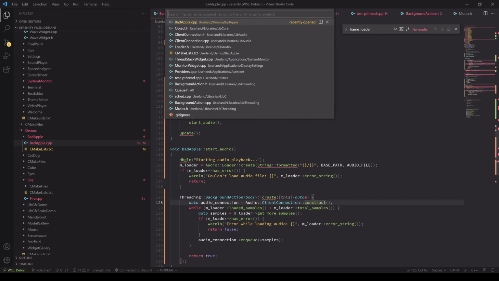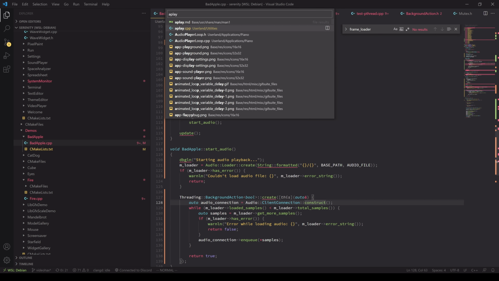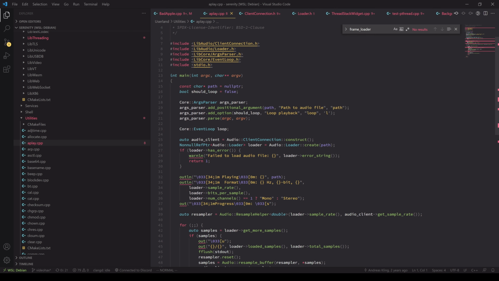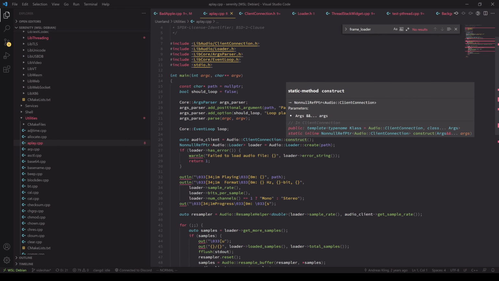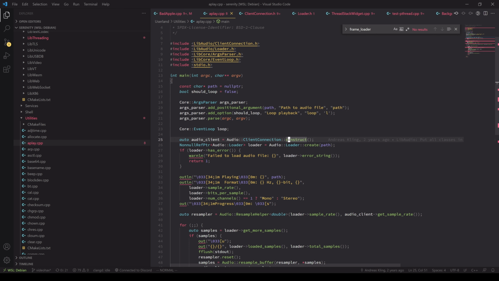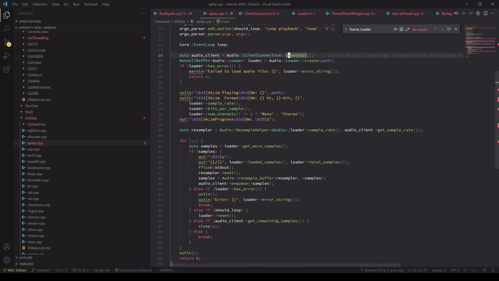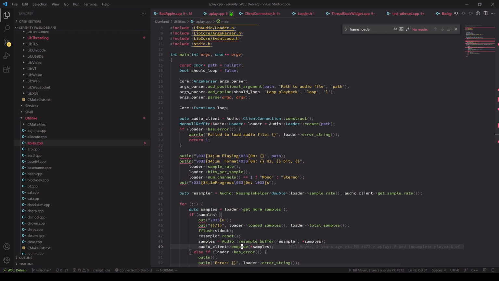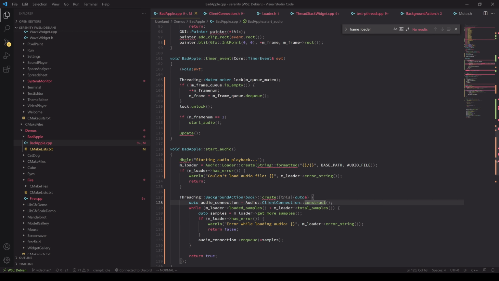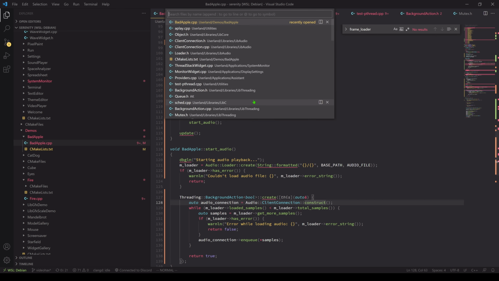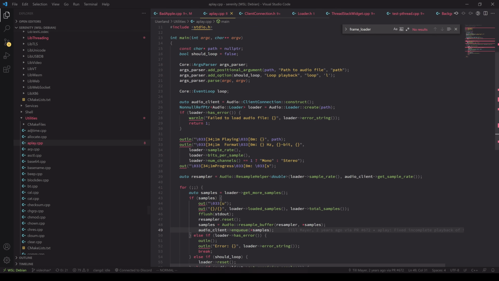Let me actually open aplay. I feel like I have done this 1,000 times, but I'm never 100% sure. That's actually how I do that. And then I just call audio client enqueue. Well, of course, there's an issue here actually with the async enqueue.